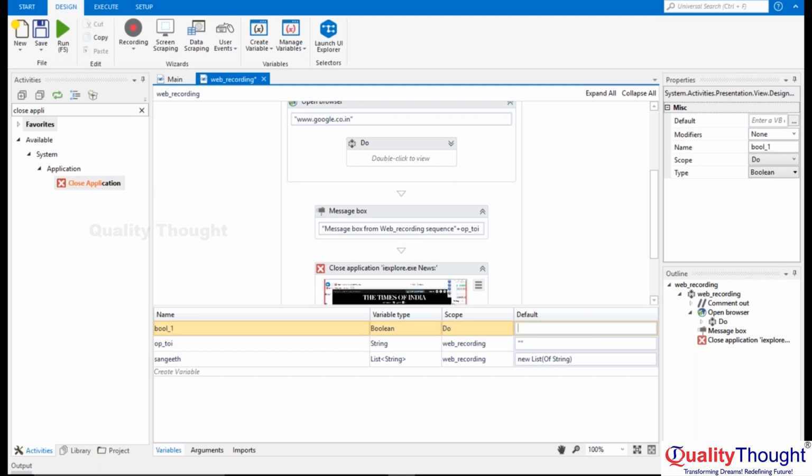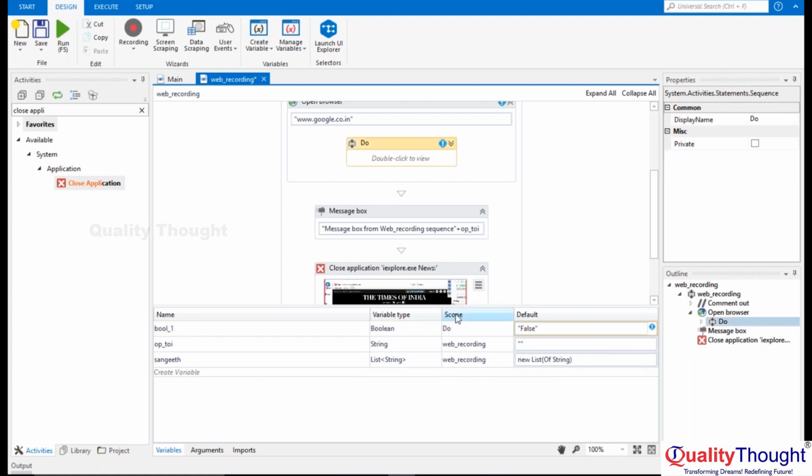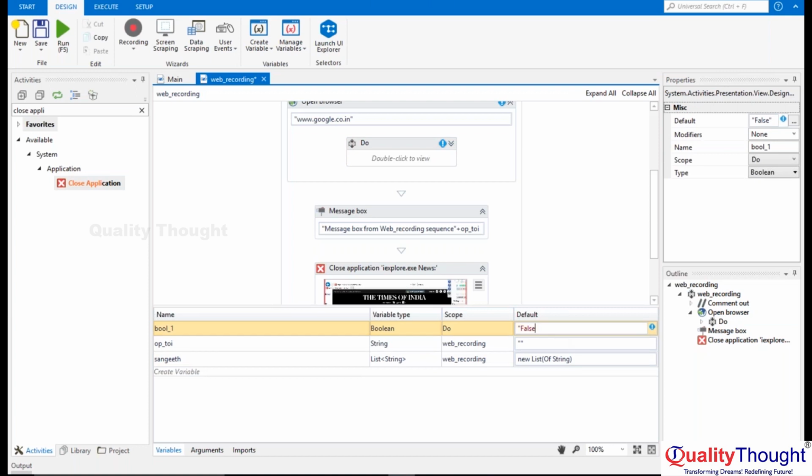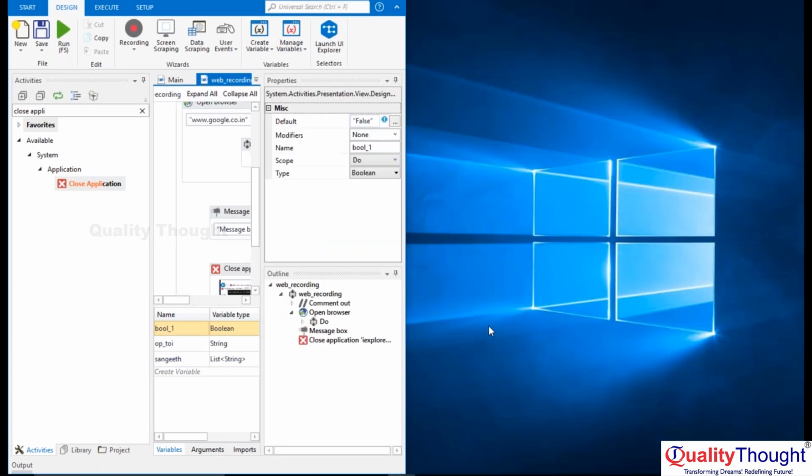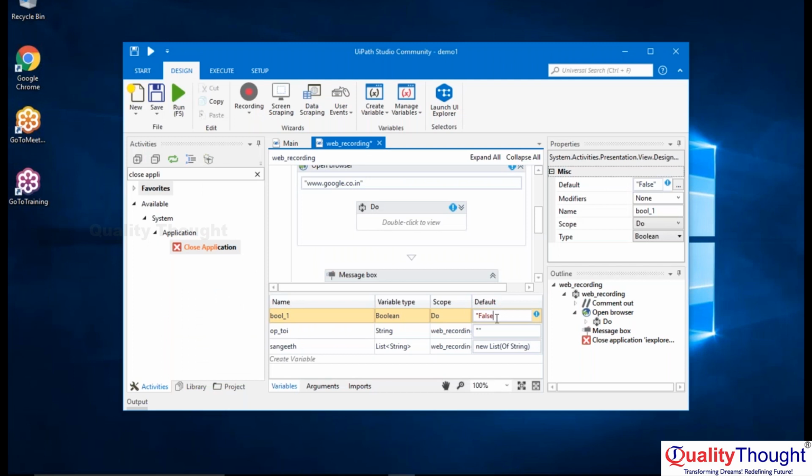I go to this default value here and give false. Oh sorry, this does not come in double quotes. So this is going to assign the value of false to your bool1 variable, right?